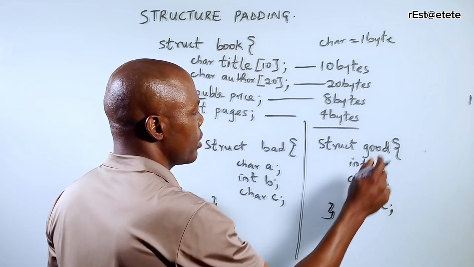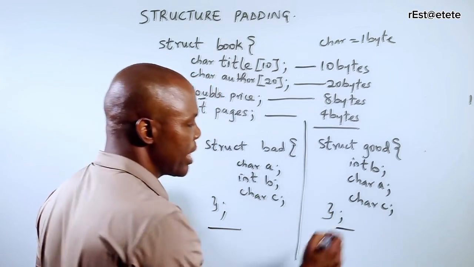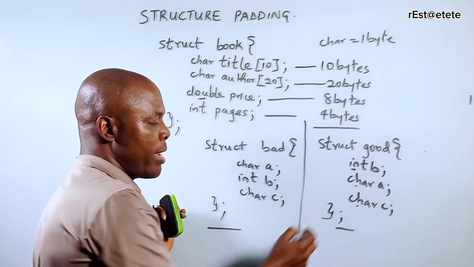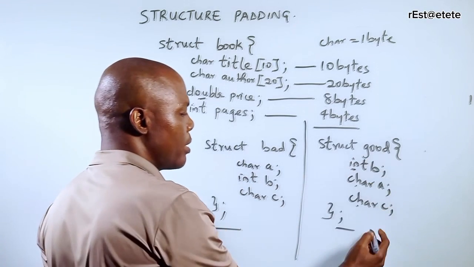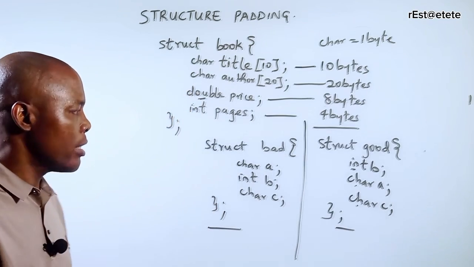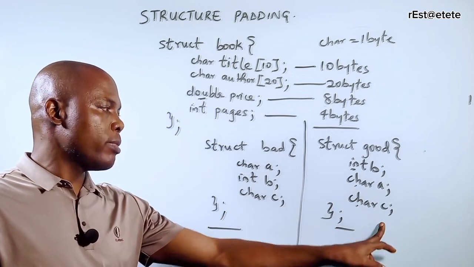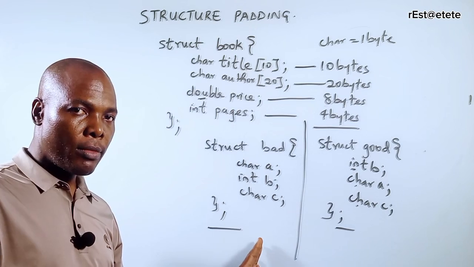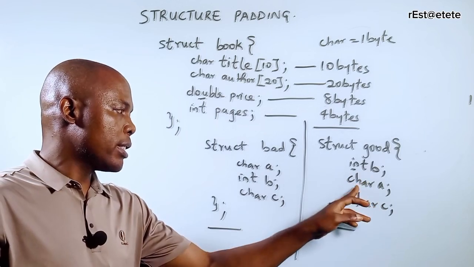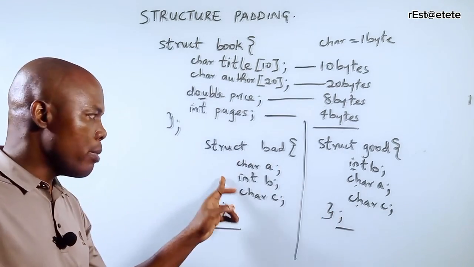Then I'll close this. So what will be the size of this one and what will be the size of this one? Because this is starting at the top, followed by this, followed by this. So this one will probably give you, let me not tell you. Let me just give you as an assignment. Tell me in the comment section what will be the size of this struct and what will be the size of this struct. Same members: char A, int B, char C, and int B, char A, char C. But I arrange them differently. So what will be the size of this one? What will be the size of this one?